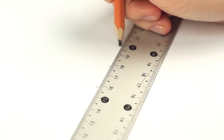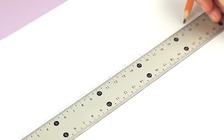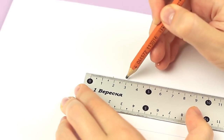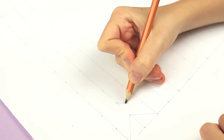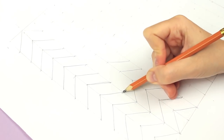Use a ruler and a pencil. Mark off equal intervals across the borders. Join the marks to get strips. Draw a herringbone pattern. Cover the whole paper.